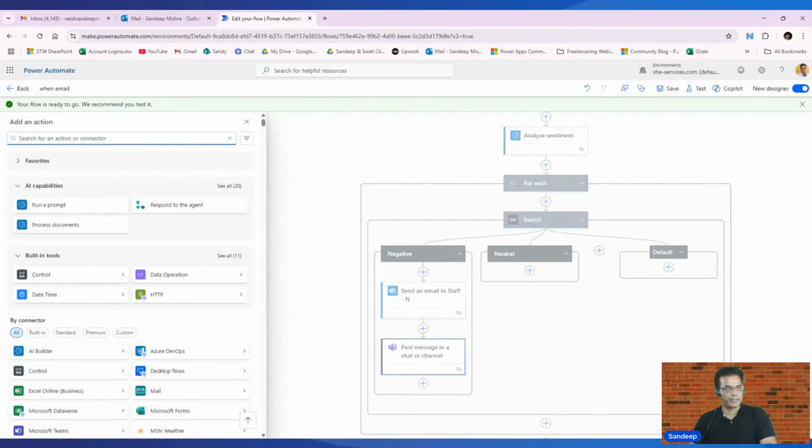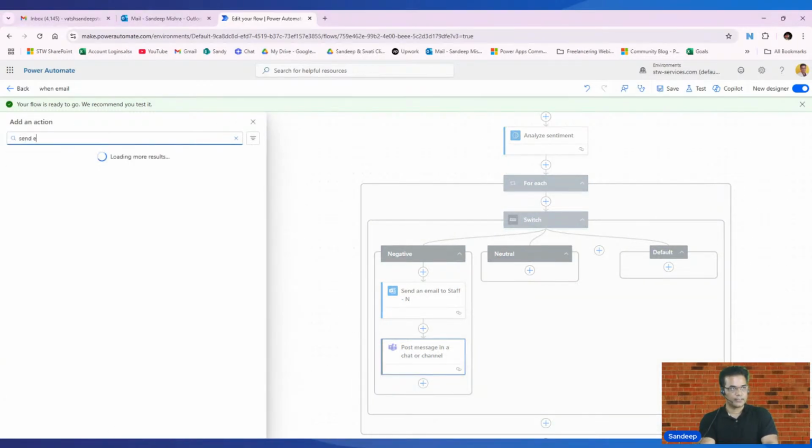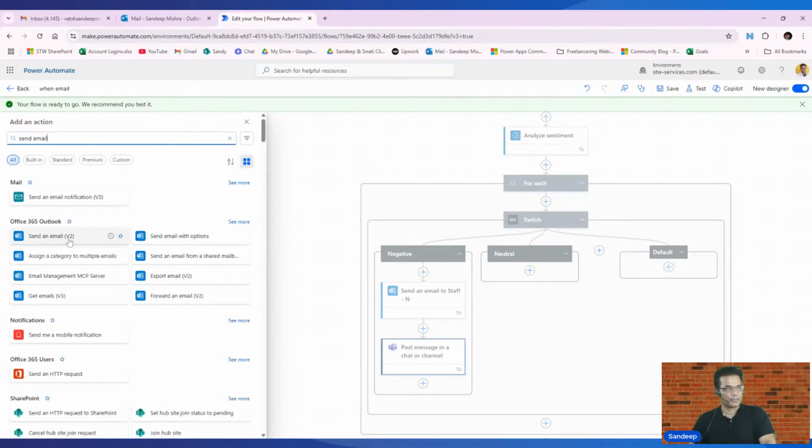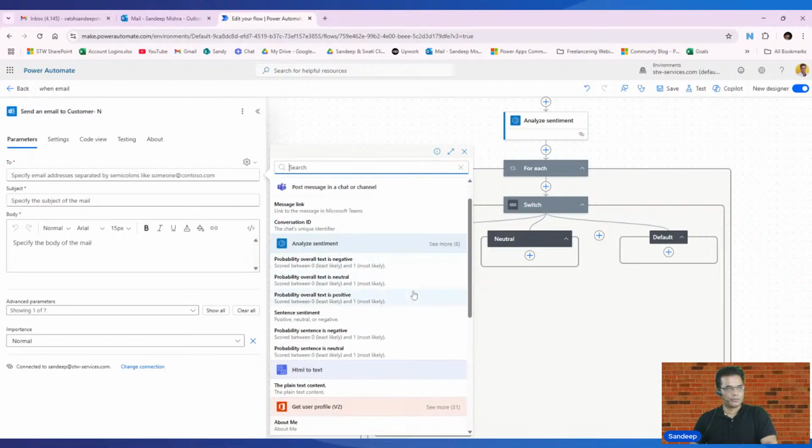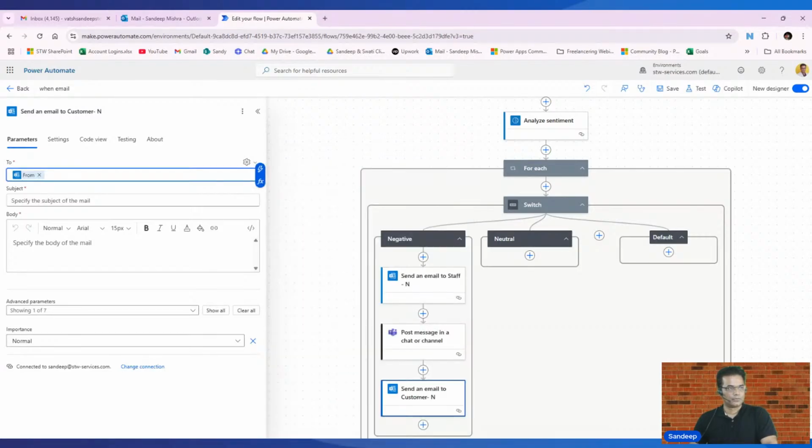So we can add send email. The next email we will send back to the customer. Just send email to customer. We'll use the from address. So from where message is coming.